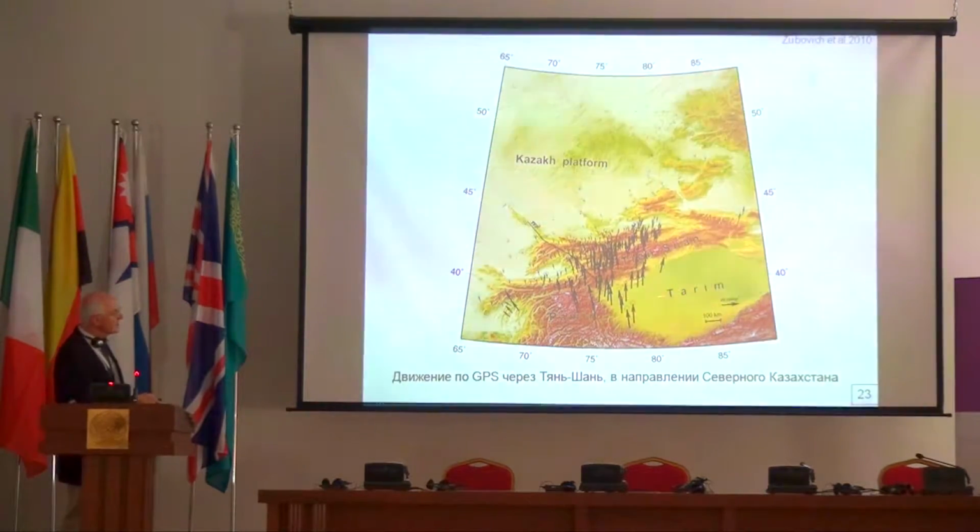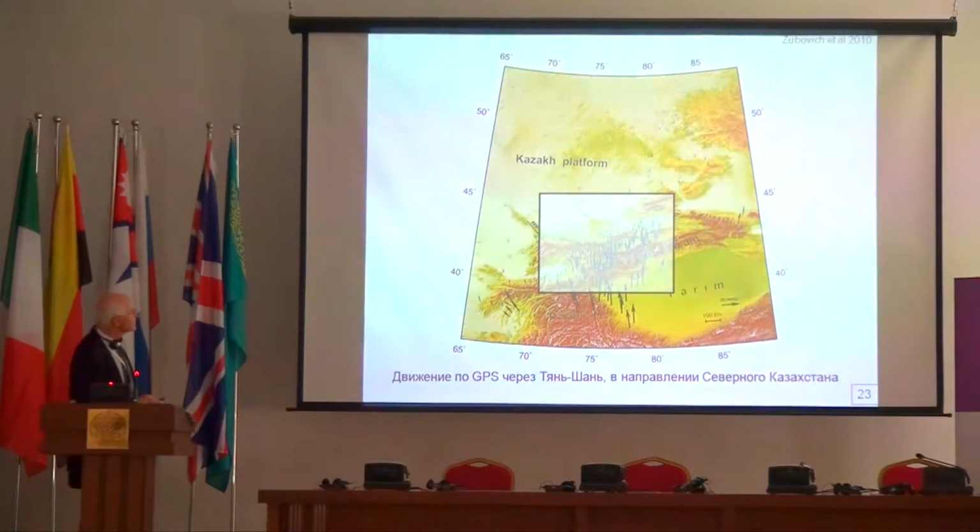So the south side here in China, in the Tarim Basin here, is moving to the north about 20 millimeters a year. This is almost half the movement between India and Siberia. So half of that movement happens here in the Tian Shan, which is why the mountains exist and why there are so many earthquakes there.